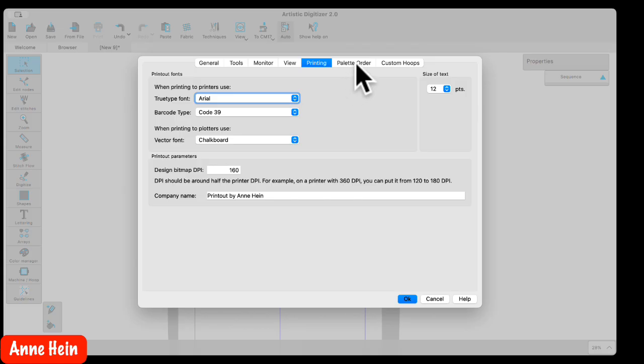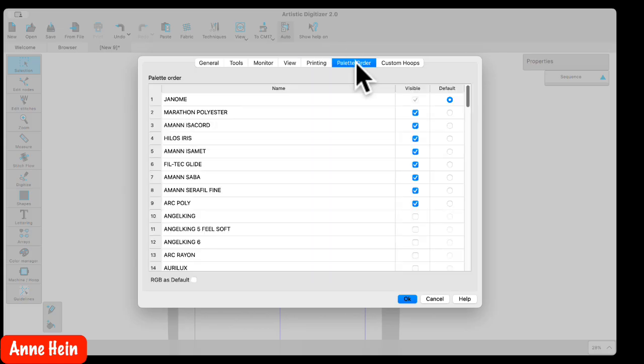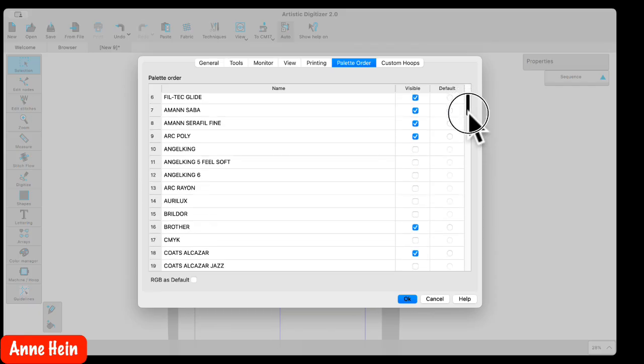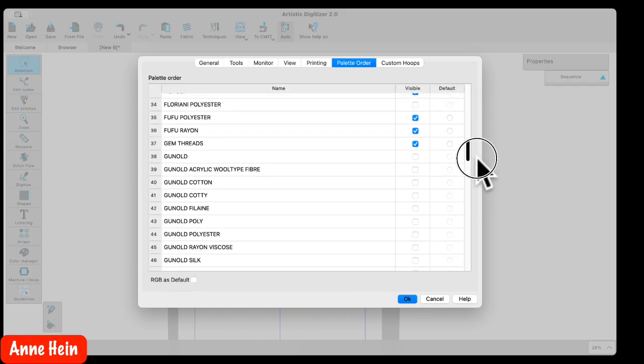I'm going to move on to the palette order, because this is the one I think is very, very important. And you can see over here, first of all, mine are not in alphabetical order anymore because I dragged them into the list so that I can see my favorites right at the top. So the first thing I've done is I went through all the different palettes and chose the ones that I would like to show when I use a drop down on the work page.